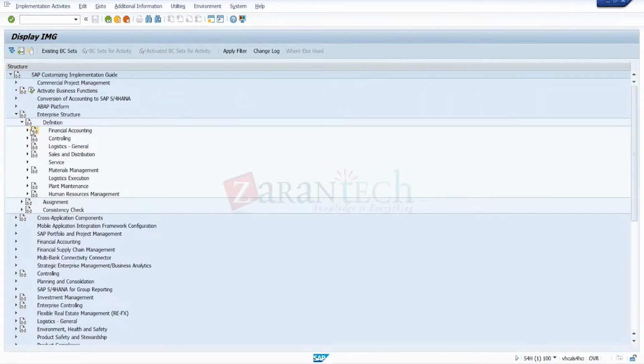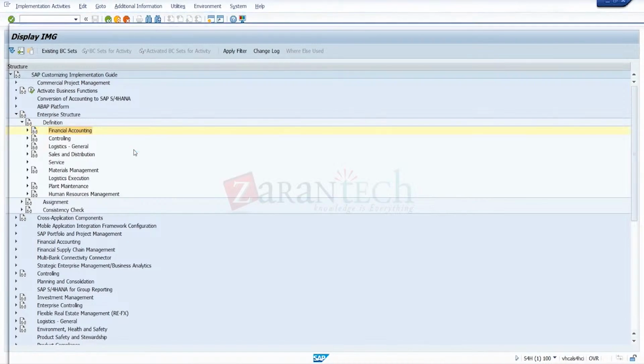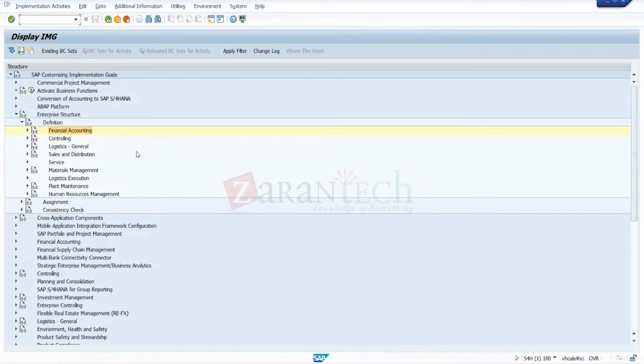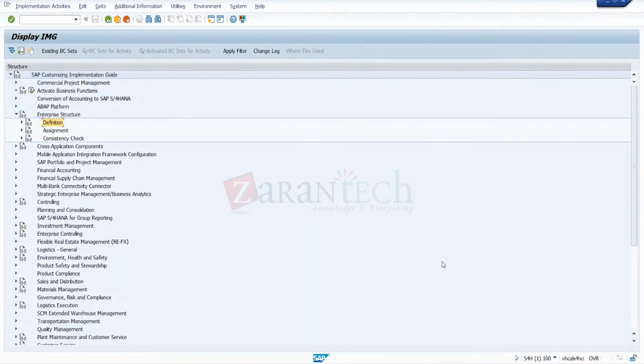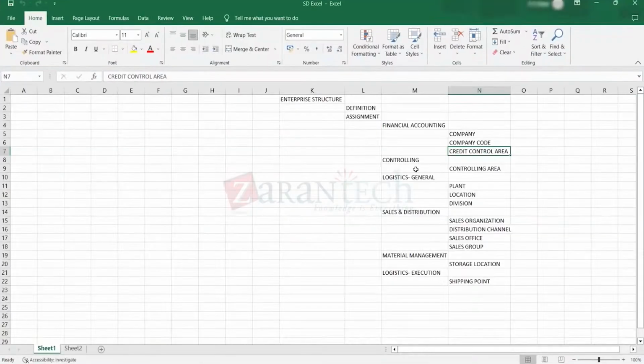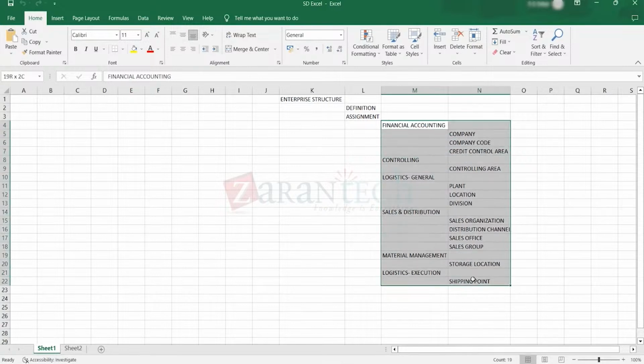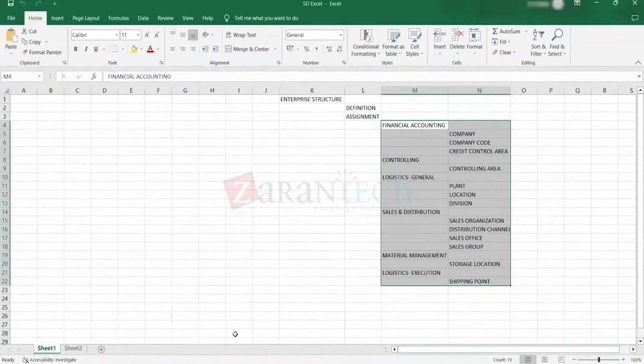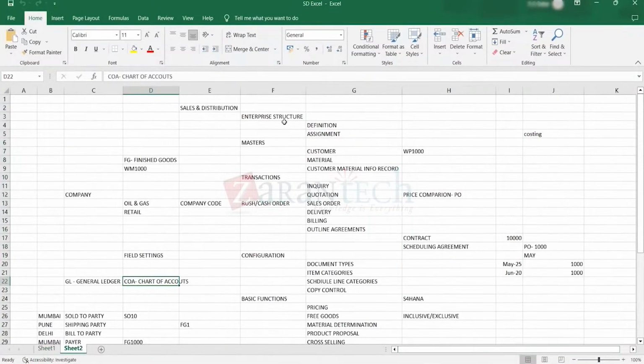So this is the structure we have made. We made the structure yesterday with the definition and assignment part. Please complete these things today before tomorrow's class. Okay, so you complete the structure. These are the steps I told you. We have done the definition and assignment part for the enterprise structure. Next, in the steps, you can see what has been done here. First the enterprise structure we have made with the definition and assignment.